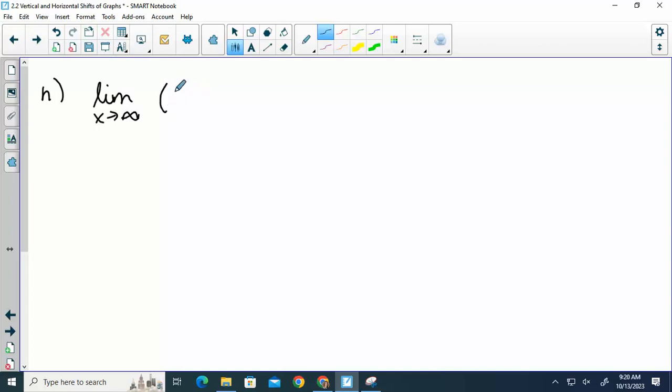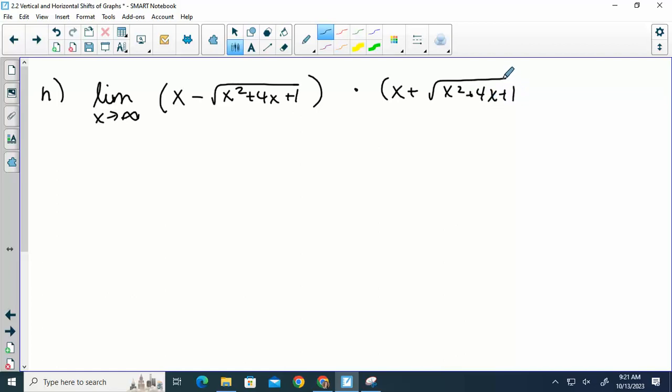So we had x minus the square root of x squared plus 4x plus 1. We're doing the limit as we approach infinity. Can we just plug the infinities in here? No. Then we get infinity minus infinity, and we cannot do that. Anytime we have radicals, what's our strategy? Multiply by the conjugate. On the paper I handed back, you have to be careful. Some people did it like this, but that's changing the problem. You can only multiply something if you're multiplying by 1. So we have to think of this as over 1 and do it on top and bottom, so it would cancel itself out.